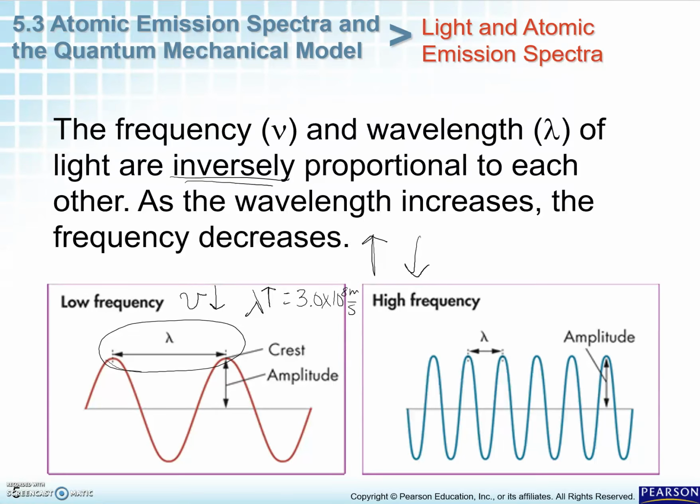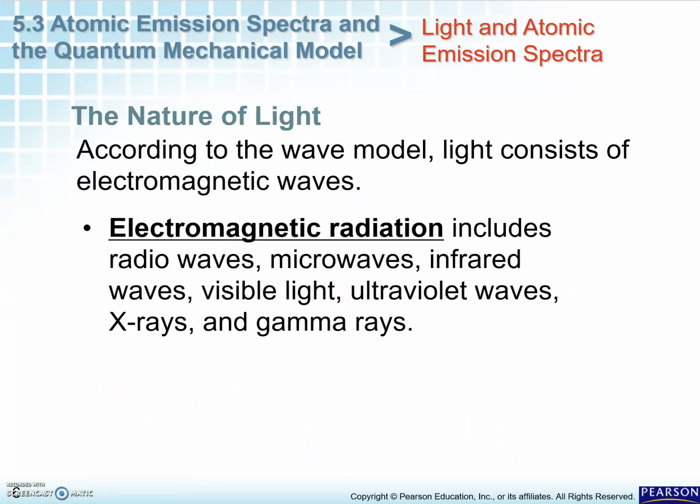Now let's take a look at something else. Where we have high frequency, we get a very, very short wavelength. So again, our nu went up. That means our wavelength must go down, and that will still give us the speed of light being 3.0 times 10 to the 8th meters per second. So you can see this inverse relationship. As one goes up, the other one will always be going down.